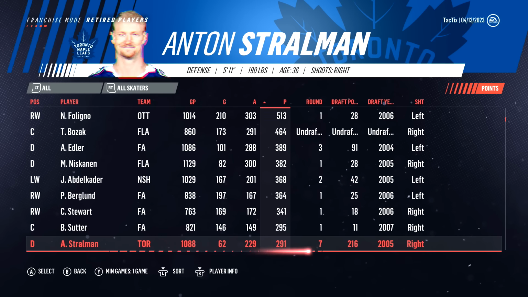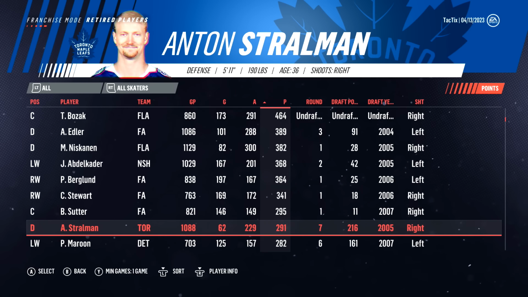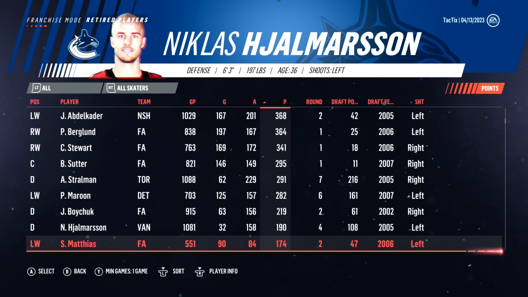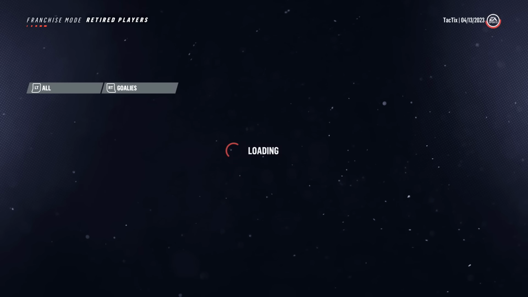Like, a lot of guys are kind of retiring early here, 35-ish. Anton Strahlman, face of the thumbnail. Patrick Moon there on the Red Wings. Boychuk, Jarmelson. I'm going to take a quick look here at the goalies as well.